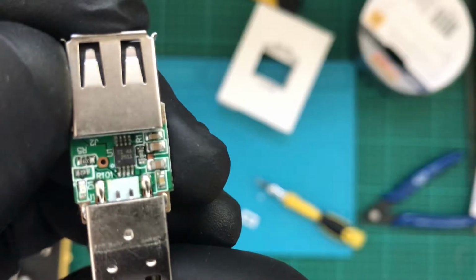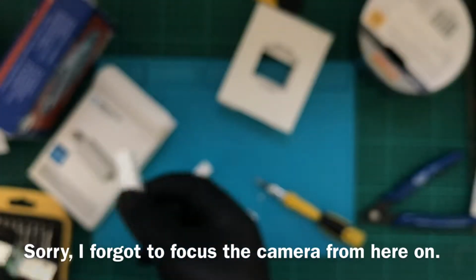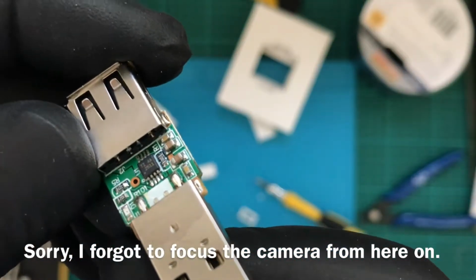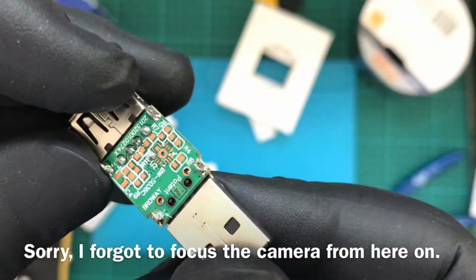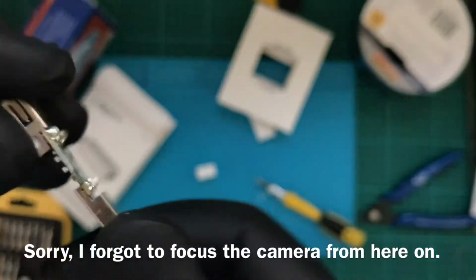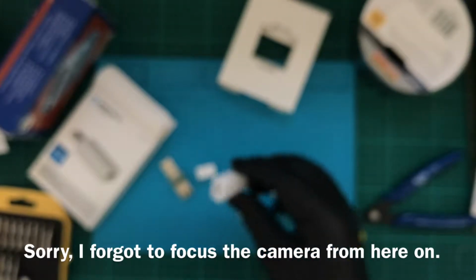So you've got that tiny chip, you've got an LED which looks like it's going to be hidden by the case, and then you have a bunch of smaller surface mount capacitors, some resistors, and a whole bunch of missing stuff from this side. Yeah, look, if it had a decent sized electrolytic capacitor in there, maybe, but yeah.